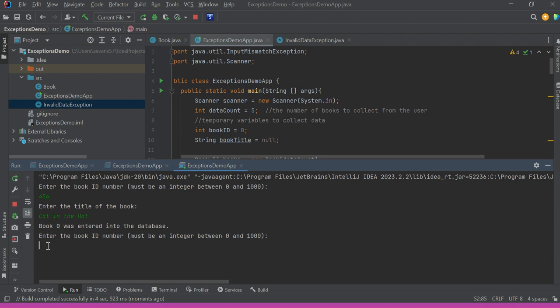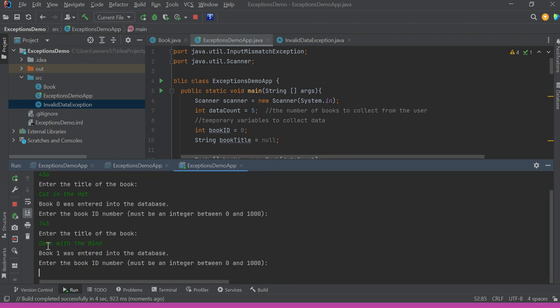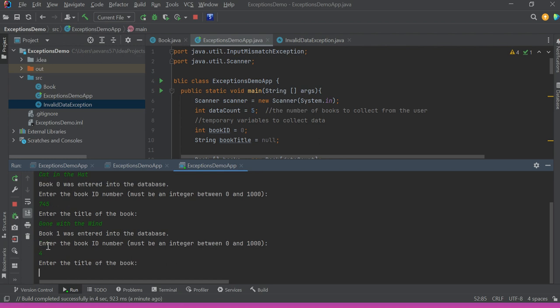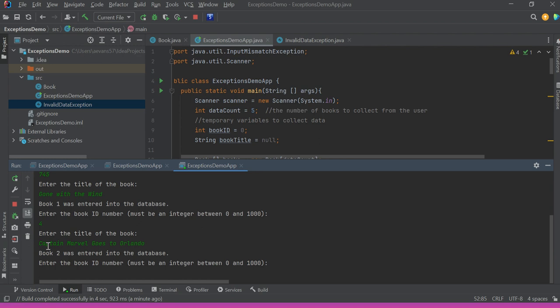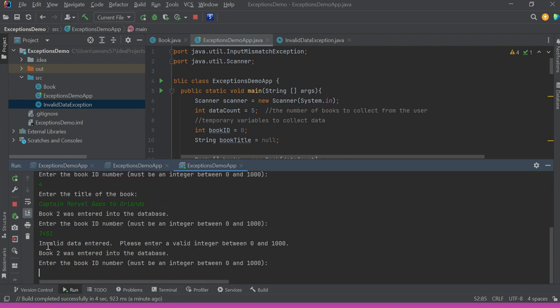All right, let's enter the next book. There's my second book. Here's my third book. Oh, I entered some invalid data. Let's try again.